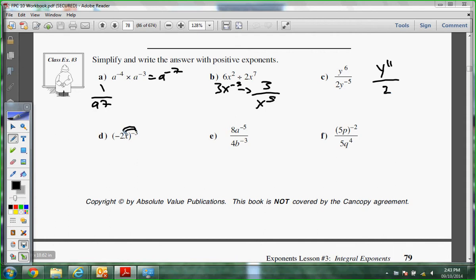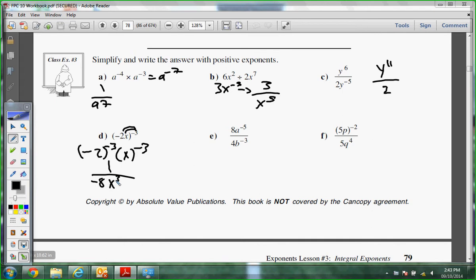Okay, this one here. I'm going to hit both of those. So it's going to be negative 2 to the negative 3 and x to the negative 3, which pushes them both down. Okay, and that's going to be negative 2 to the negative 3. What's that actually? Yeah, it's going to be negative 8 down here. And this is going to be x cubed.